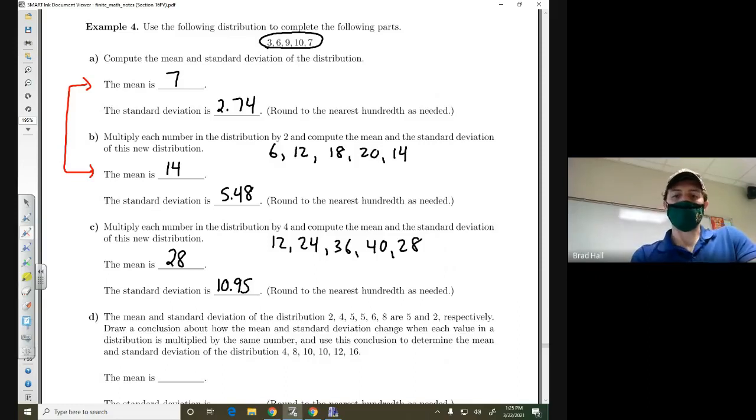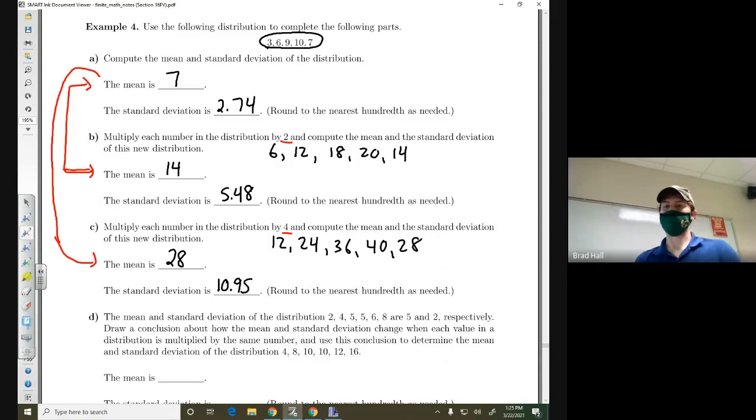You're doubling it. And then what about, let's try from that mean up here to like 28. Really quadrupling it. But notice what we did, multiplied by 2, multiplied by 4. So that's not really a coincidence. In fact, that should happen. If you multiply your data set by 2, you're going to multiply your mean by 2. If you multiply your data set by 4, you're going to multiply your mean by 4.